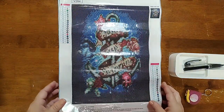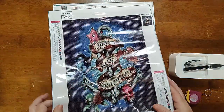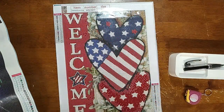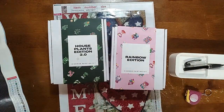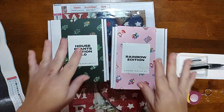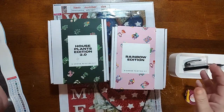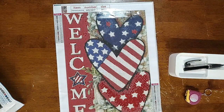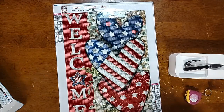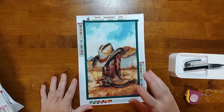Now, I'm not saying that small kits are bad. That is not what I'm saying. I'm not saying that size is a problem, because if size was such a huge deal, people would not be ordering the paint gems. These are very small canvases, but you go into these knowing that they're going to be pixelated images. But they're not this. You know what the image is on this because it's a good rendering at a small size. Now, I'm not saying that the only place you can get a good rendering on a small size is through paint gems. That is not it. You can get good rendering on small canvases at a budget company.